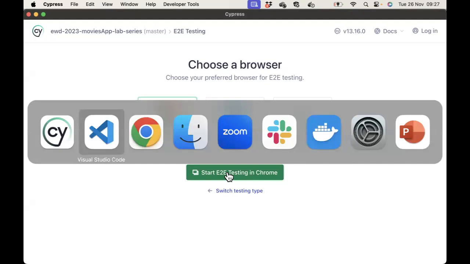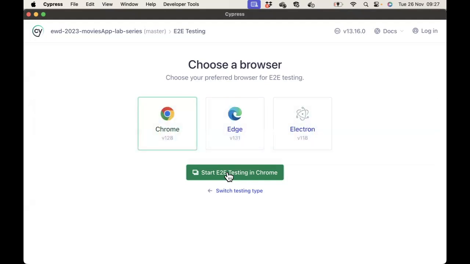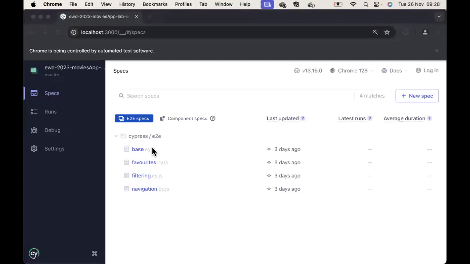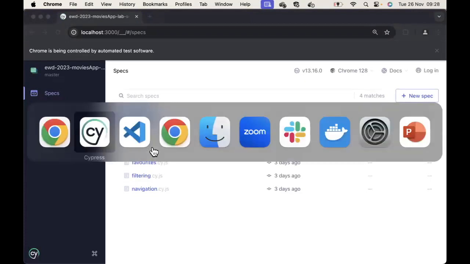you can see what I'm showing here now are all the applications that I have currently running on my laptop. So on the extreme left, I have the Cypress GUI. That's what we're looking at. Then I have VS Code. Then I have an instance of my Chrome browser and some other stuff as well. But when I come back to here and I select, yeah, I want to run my tests in Chrome. And I look at what applications I have running. You can see that I've actually got two instances of Chrome. I have the one on the extreme left and I have this one here.